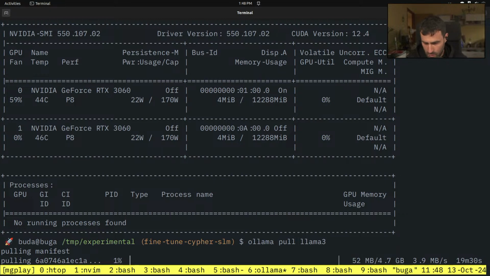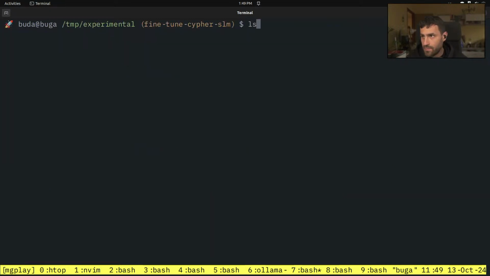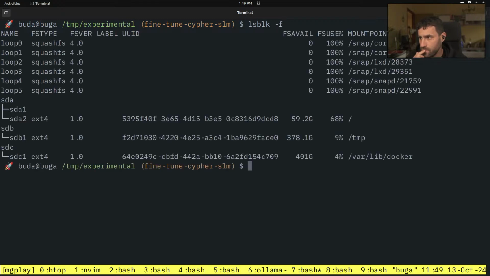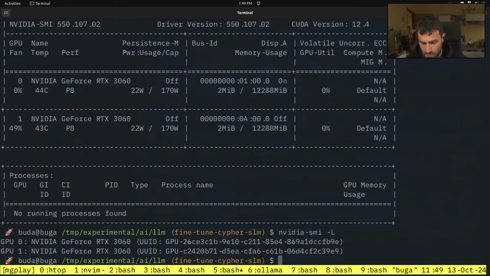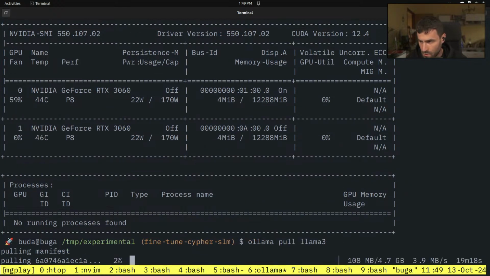That might be a problem because of the disk space. We have enough. That's gonna be enough.